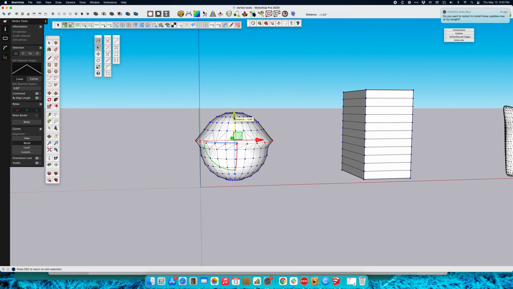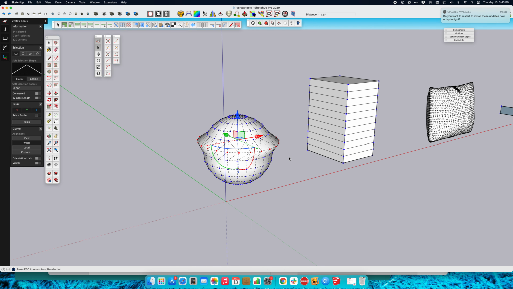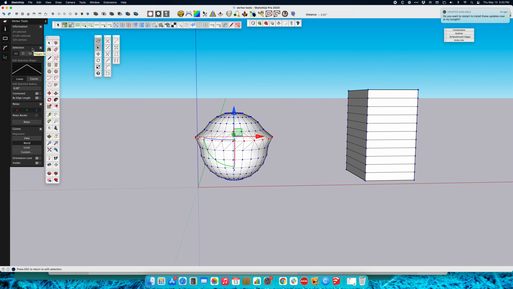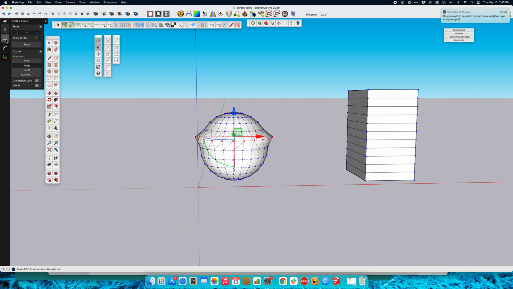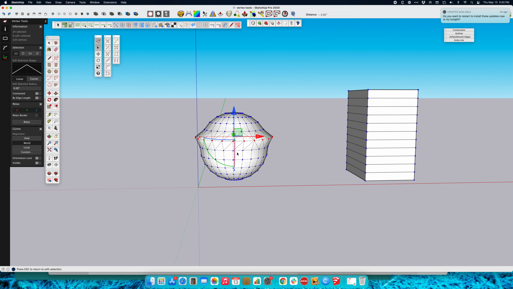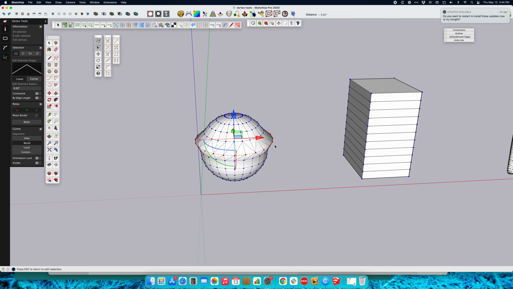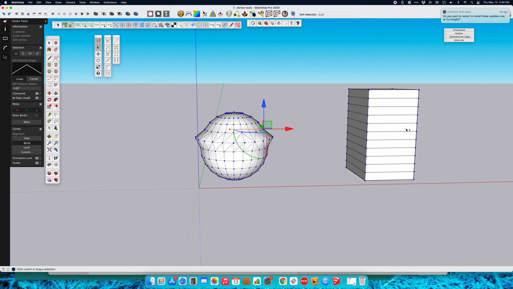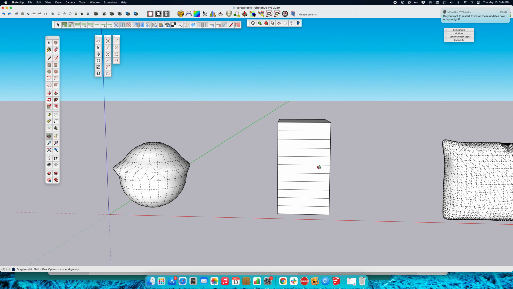So that's the basic way that you're going to manipulate things. There is another option over here I'm going to show you. If you go to this second bar, and if you'll notice these little buttons, they hide and show all the windows. So the second, there's your information, and then your selection, and then your relax, and then your gizmo. And again, the gizmo is your arrows that's controlling your selection. Okay, so there's a very useful tool in here.